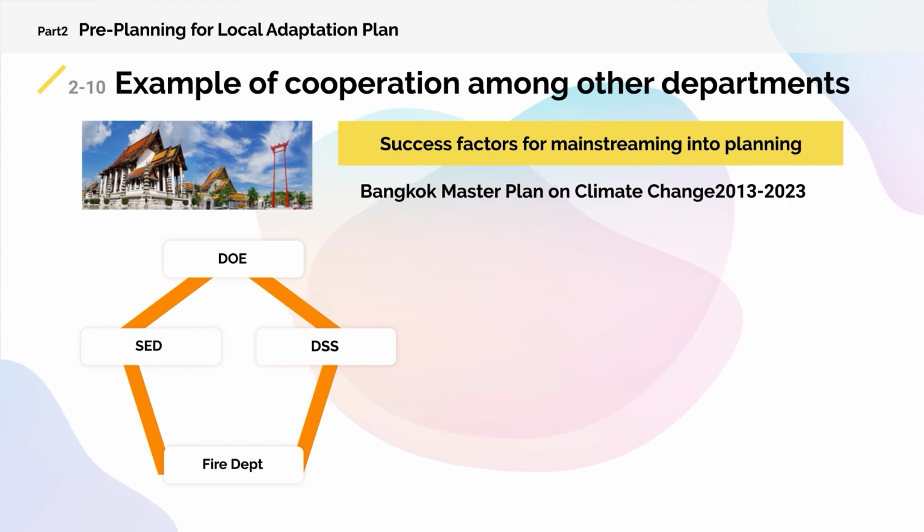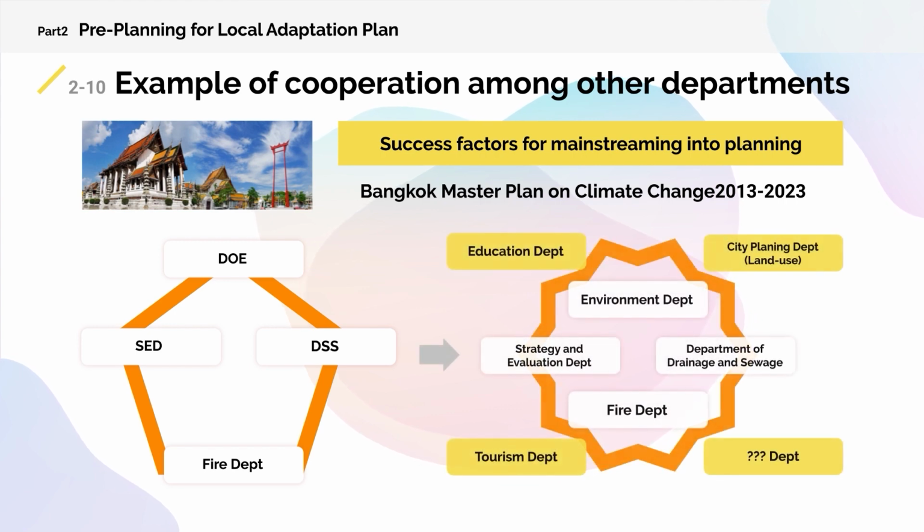change initiatives. However, acknowledging climate change countermeasures as a cross-sectoral issue and the need for measures that transcend departmental boundaries and cooperation with other departments, the Governor of the Metropolitan Government, department heads and other senior officials decided to establish a cross-departmental organization led by the Environment Department. This paved the way to promote interdepartmental cooperation, develop an implementation system involving relevant organizations outside the BMA and formulate plans consistent with national policies. Finally, the Bangkok Master Plan on Climate Change 2013–2023 was completed and approved.